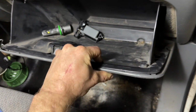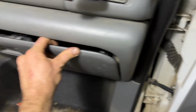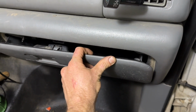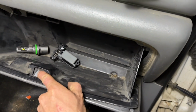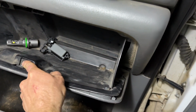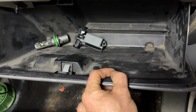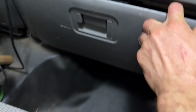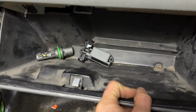So, I've had this on a couple of these vehicles where you can close this and it will latch, but then you can't unlatch it, and there's a little mechanism in there to make it hard to get in there with a knife or something and push this down. I don't know if that was intended to make it difficult to break into this if it was locked. Well, actually, it wasn't, because this thing doesn't have a lock on it. So, it's just poor design, I would say.